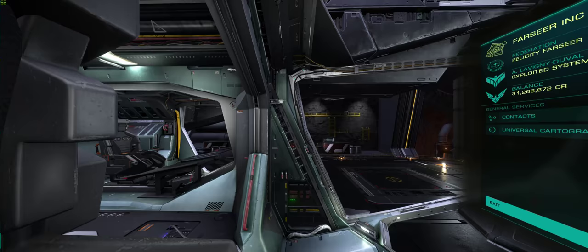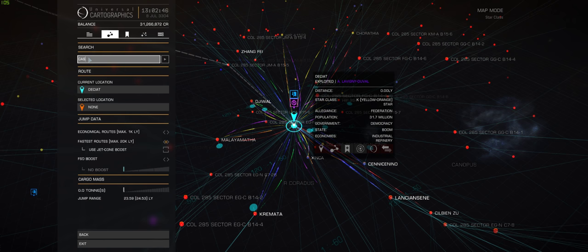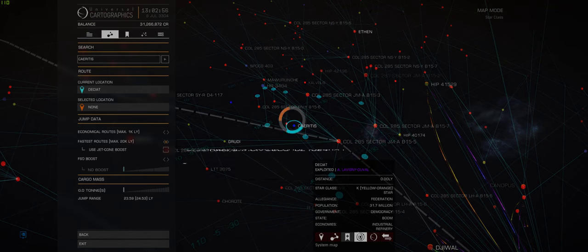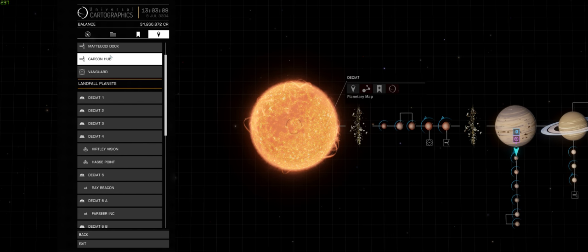Right. So, we need to go to... Okay, for encoded... Oof, jeez, that's a long way away. Alright, Krait. And we need to go to Benui Vision. No.